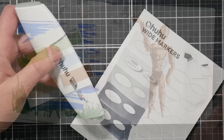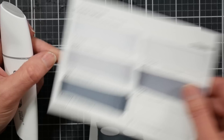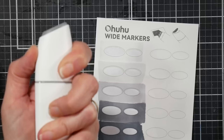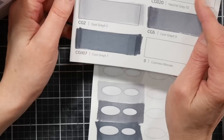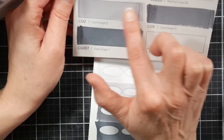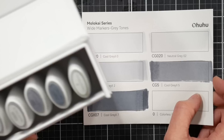I'm super excited for this! I have my first bone to pick — I got confused on the swatch chart because their Neutral Gray 2 is CG020 and their Cool Gray 2 is CG2. Why not do NG for neutral gray? That did mess up my stickers, but it's all fixed now. I wish they just did cool grays and didn't have that neutral gray in there. That's really my only qualm with these markers — but they're all swatched and stickered, so just need to make some artwork with them.